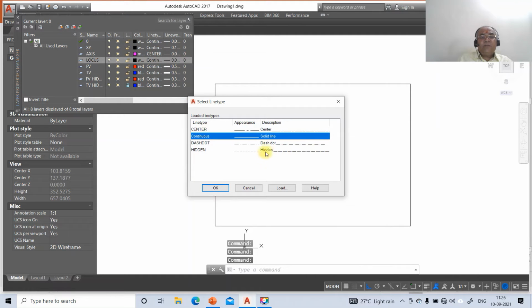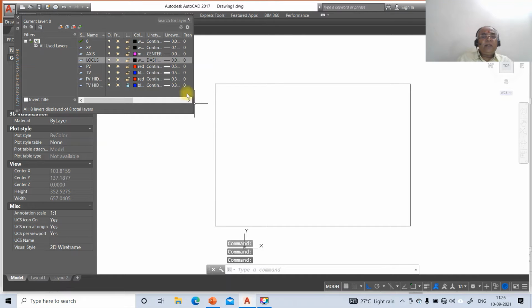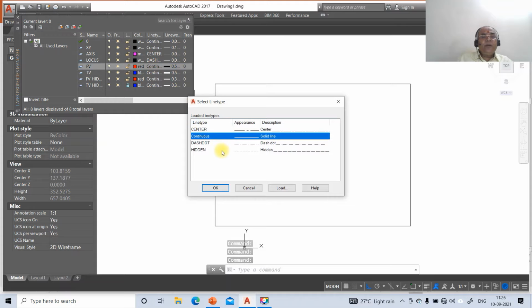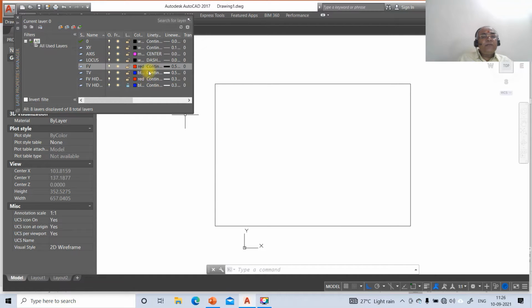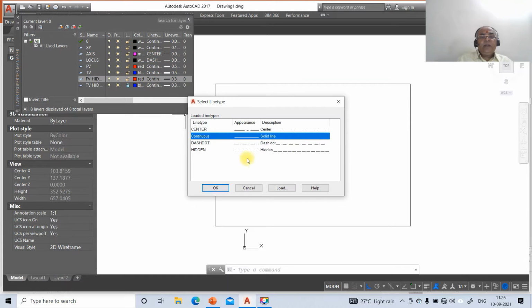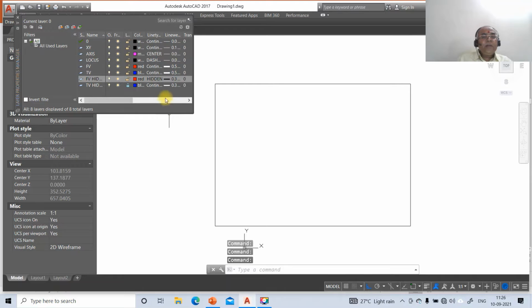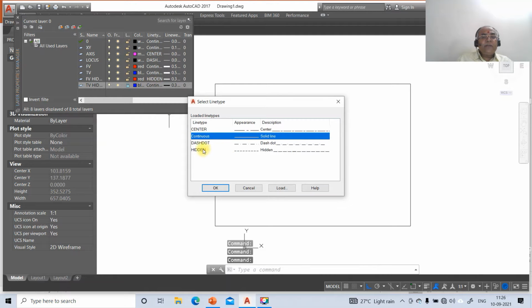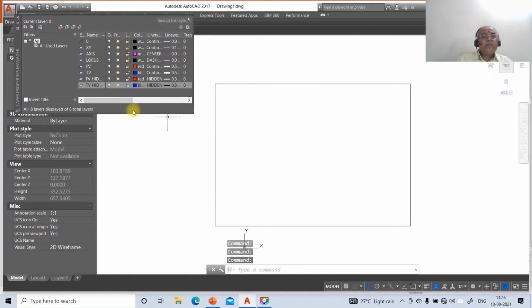The locus line will be of dash dot. You select that line type and say OK. Then the front view should be continuous line. And the top view will also be continuous. Front view hidden, you just come down to hidden. You click on this and you take top view hidden and you say hidden line type.